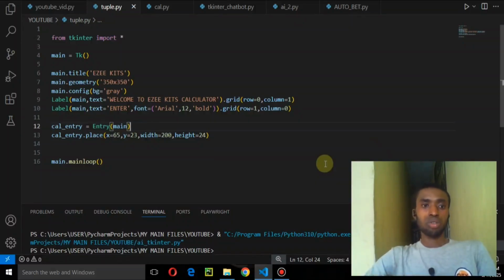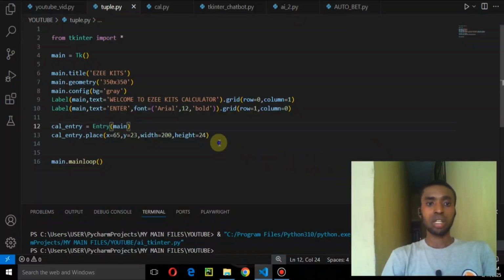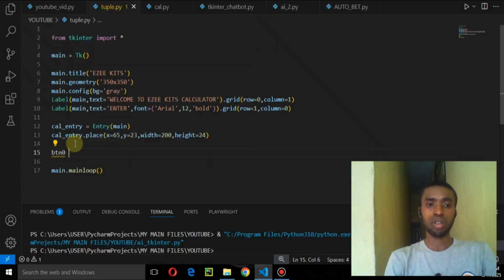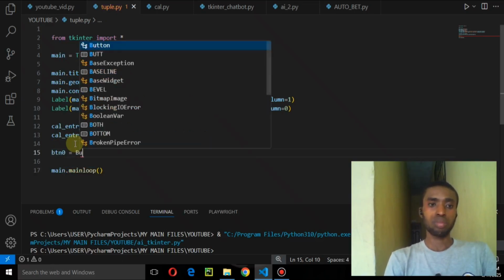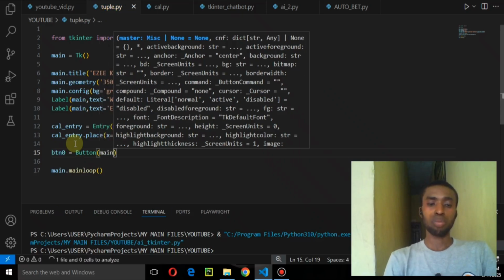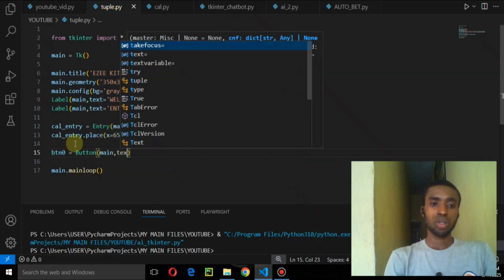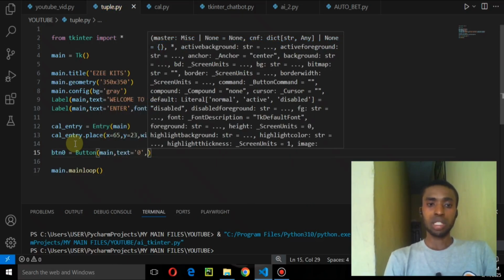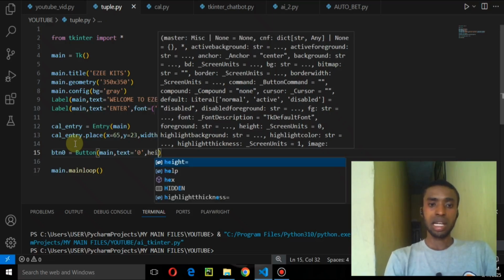Calculator series. What we are going to do in this video is add buttons to our application, because if we don't add buttons, it's not looking pretty good. So to add a button is basically simple. We can say btn 0, which is for button 0. I'm going to add a few buttons and then pause and complete the other ones. So I can add the text, which is going to be 0, and then I can set the height.